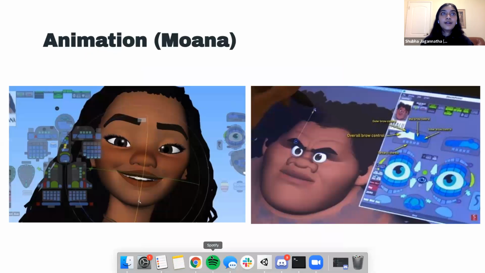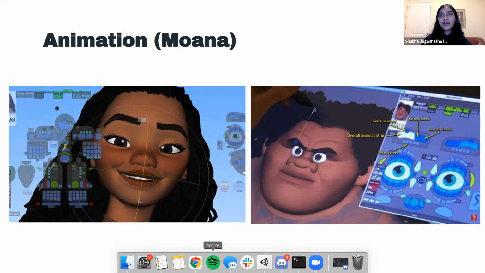So after rigging comes animation. So this is actually the animation interface, which animators use for facial animation. And I've always thought it was a little bit terrifying, but it's a very useful interface for basically building facial expressions of characters. So usually even before a movie is made, animators go in and they define what are some key facial expressions.